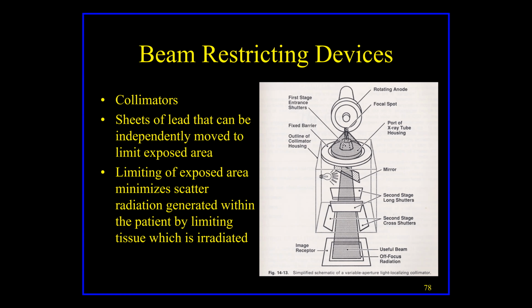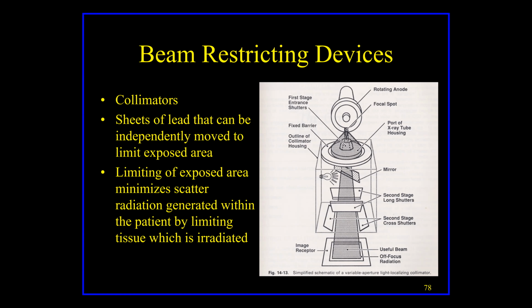is that back in the old days, when we had regular film, we would have different sizes of cassettes. We would have an 8x10 cassette that you could put a little cat chest on, and then we'd have a 14x17 inch cassette that you would use for big dogs. Okay. You always want to adjust the beam restricting device, the collimator, not to the size of the cassette or the DR plate. You want to adjust it to the body part that you're actually imaging.